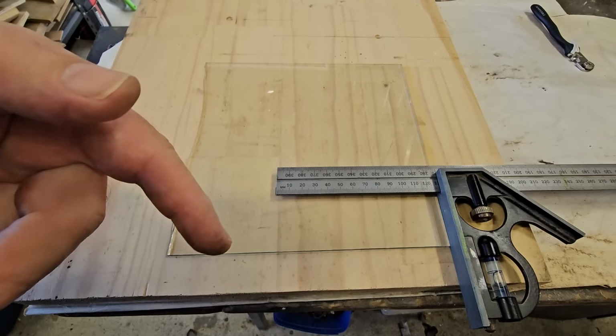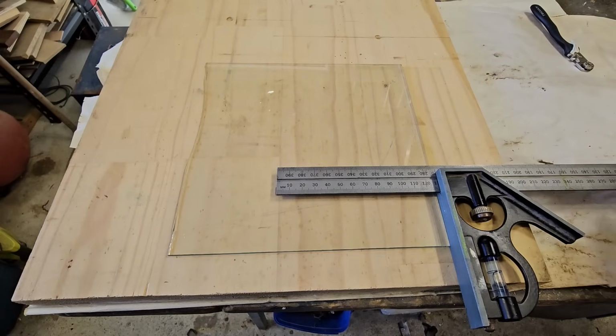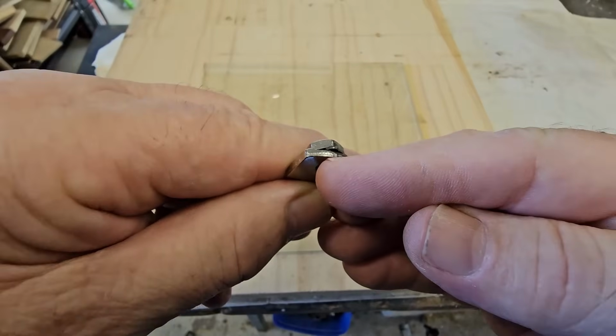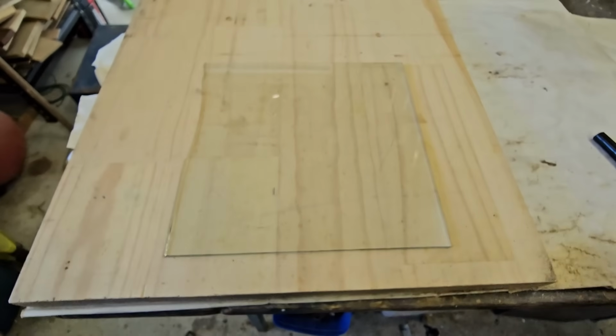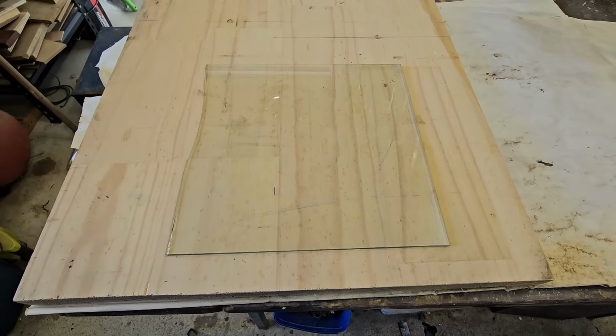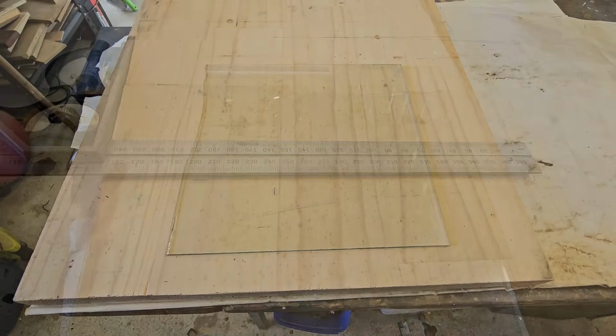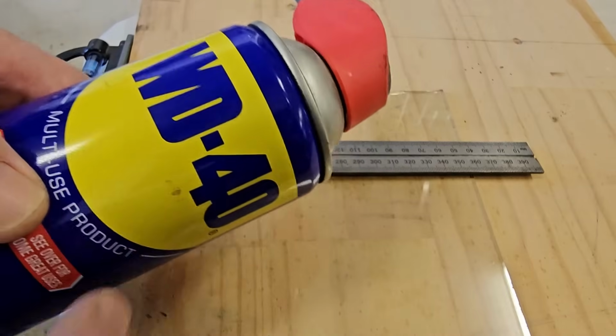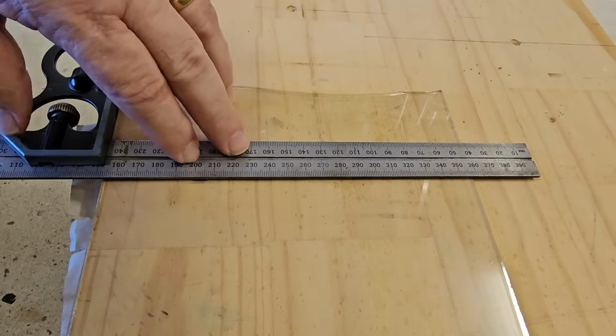I'm marking it at 130. I've added about 3mm for the glass cutter. The distance between that little wheel and here is about 4mm, but I've taken 1mm off to allow a bit of clearance when it's in the radio. I watched a video the other day with a guy doing glass cutting, and he used a bit of WD-40 as the lubricant. So I'm going to use that today.